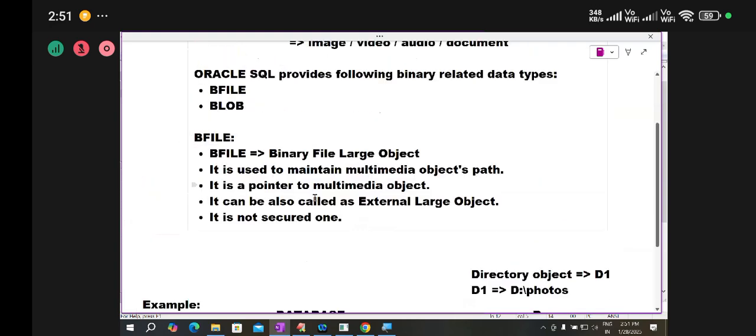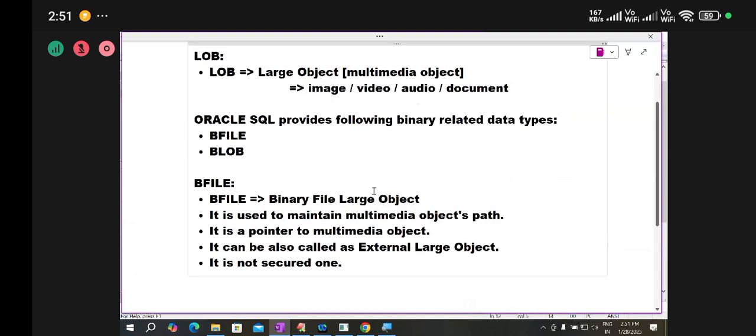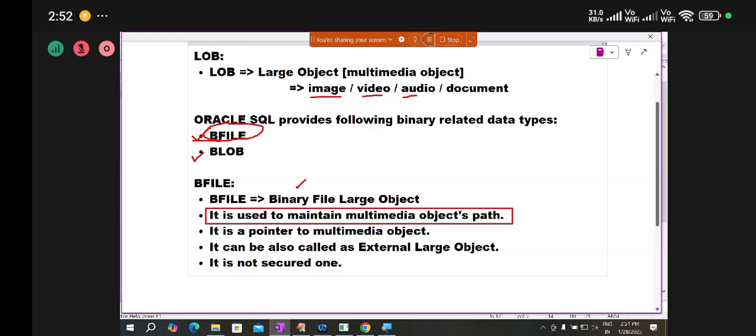Once again, I am telling, listen. To maintain multimedia objects like images, videos, audios, we can use two data types. One is BFILE, another one is BLOB. Here BFILE stands for binary file large object. It is used to maintain multimedia object path, to maintain image path.